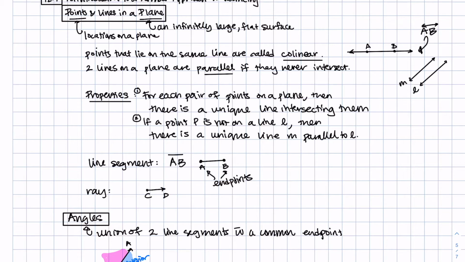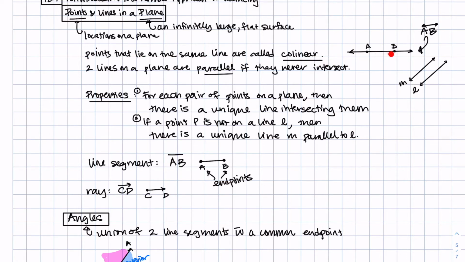arrows on the top. Likewise, if it continues in just one direction, like this line segment, what we call this is a ray. Oops, sorry, and this is CD. And we put the arrow going in the direction. So if it goes from C to D, so that the arrow is going in the direction of where the arrow is going for the line. So C should be the terminal point of the ray, and then D should be the direction the ray is pointing at.